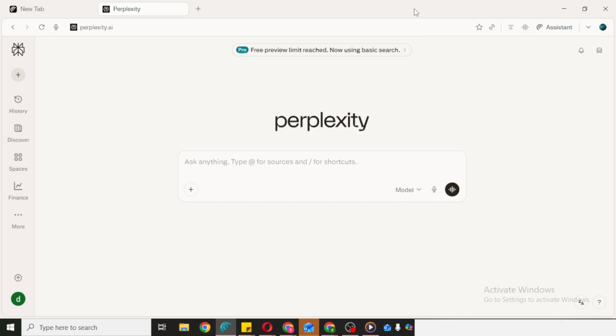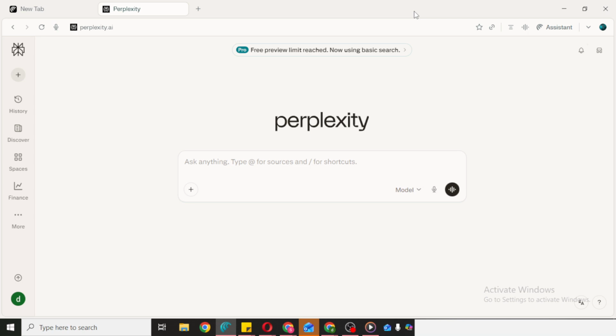Start by opening the Perplexity app and making sure you're signed into your account. If you have multiple accounts, take a second to confirm you're in the one where the conversations you want to delete are saved. A stable connection and the latest version of the app will also help everything load smoothly.